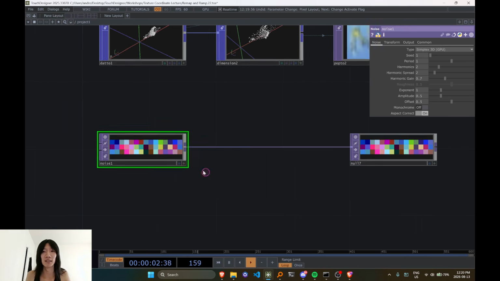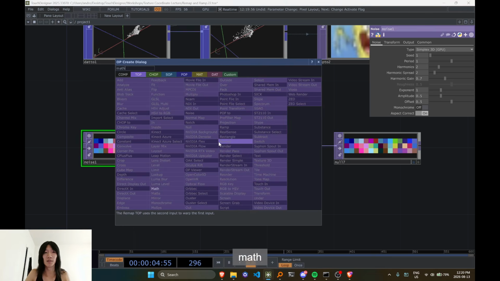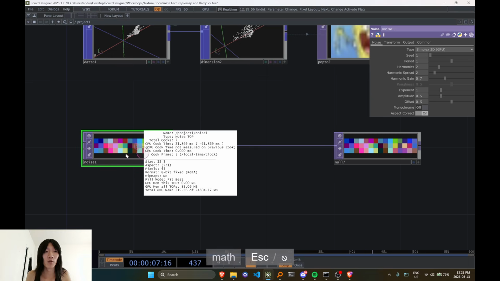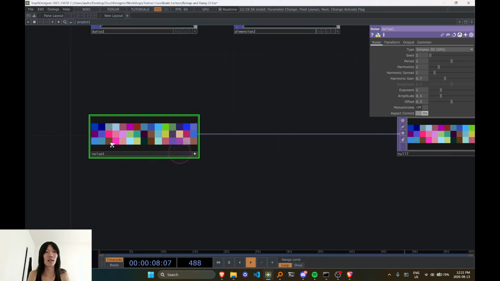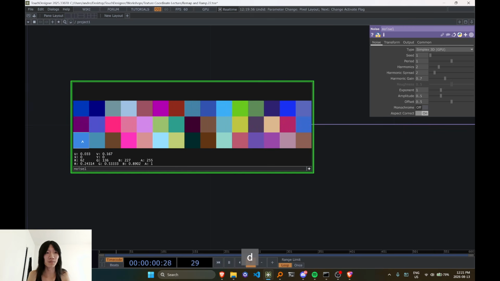And one way to do this is, usually when we're talking about images, it's 8-bit fixed RGBA. What that means is that when you bring in an image, you are always limited between 0 and 1. The reason is that the pixel values of every single pixel hold 4 channels of information: the red channel, the green channel, and the blue channel.